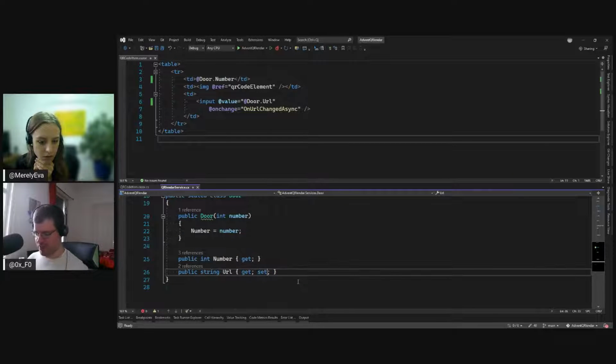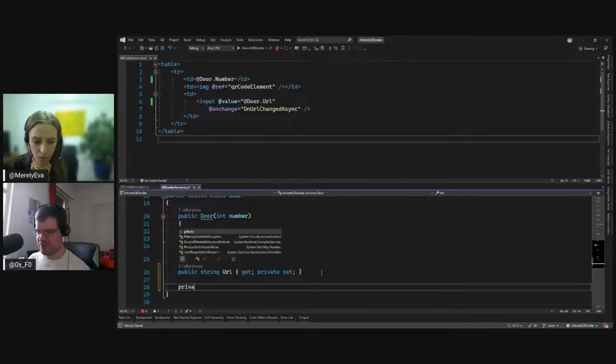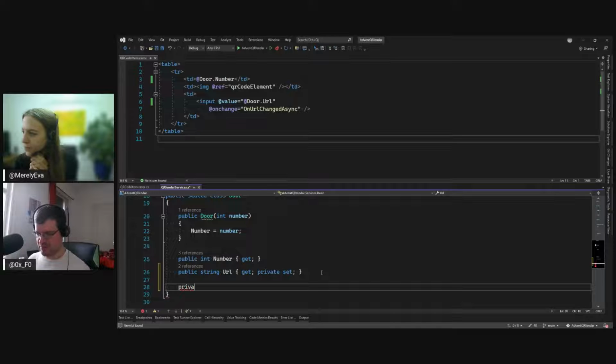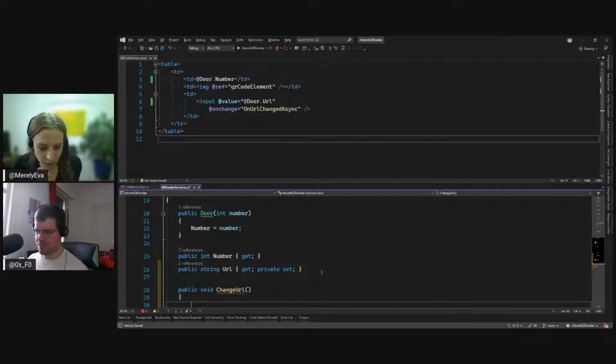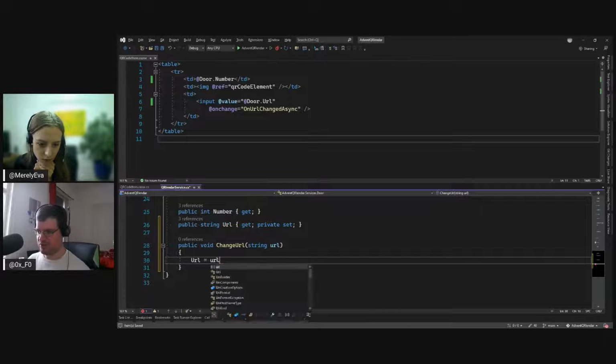I'll make the setter private. Or actually, let's remove the setter. No, but then it's read only. Now we kind of need the setter. Yeah. But not set it directly, but have a method set URL, or let's call it change URL, where we pass in string URL and set the URL to that.